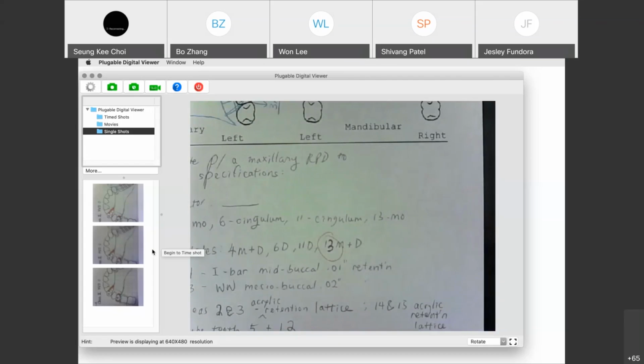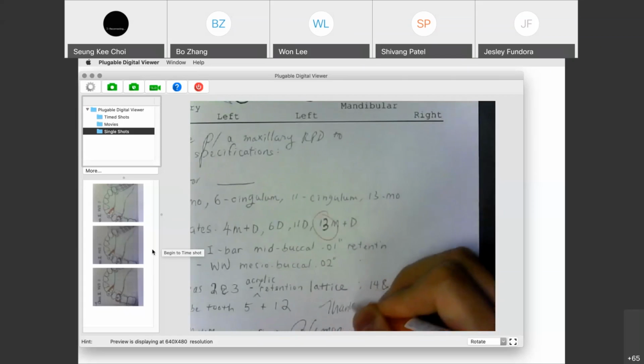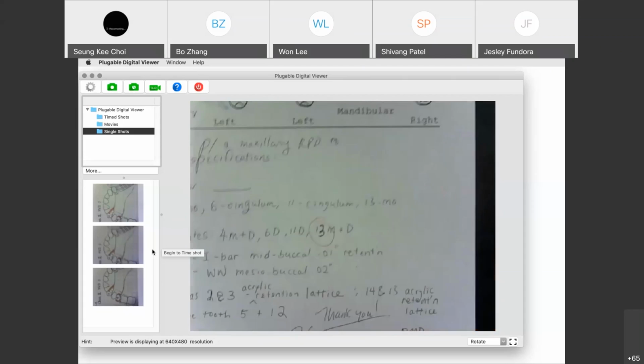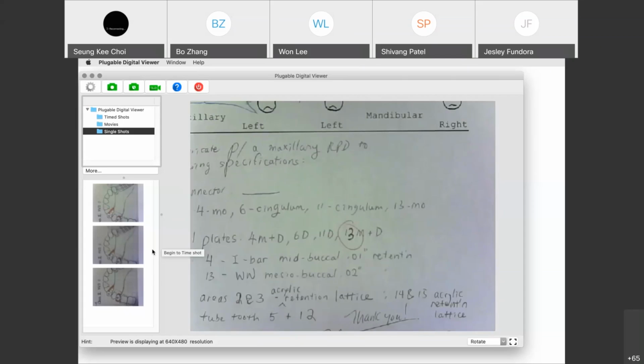If the design has bracing arms, do we include those in the written part? Absolutely. I took points off for that a lot of times because the bracing arms weren't indicated. While you guys still type away questions, someone says to say thank you. Do I have to write that? You don't have to write that. That's kind of optional, but nice professional courtesy. I'm just trying to see if I missed anything. Anything else?